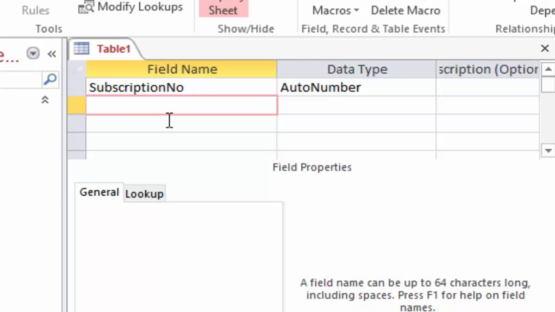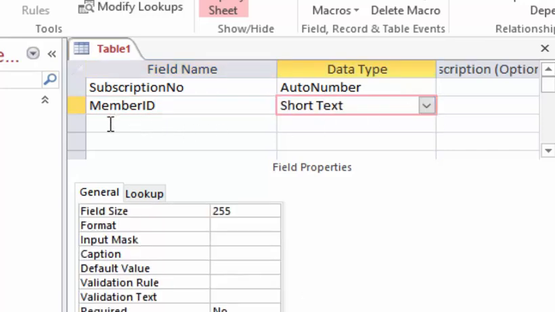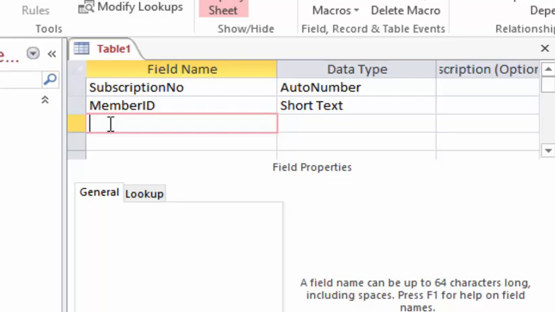Then I want to know which membership ID made the subscription, and I also want to know the date it was paid. Let me just have it as payment date.